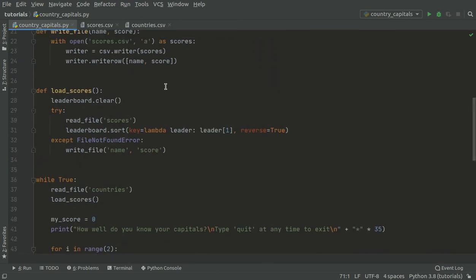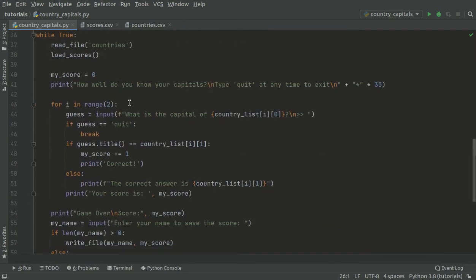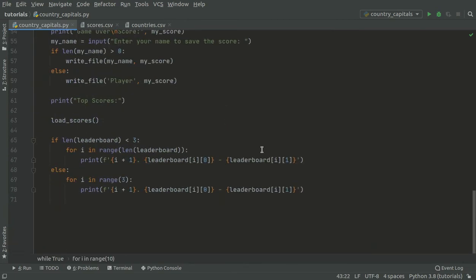So to fix it, we just need to pass in another argument here. We just need to say newline, and then we need to pass in the newline character, so the backslash and n. So adding this to our code will avoid any issues that we might have saving to a CSV file. Now that we've taken care of this, let's go down to the range, change this back to 10 so that we can actually go through it 10 times.